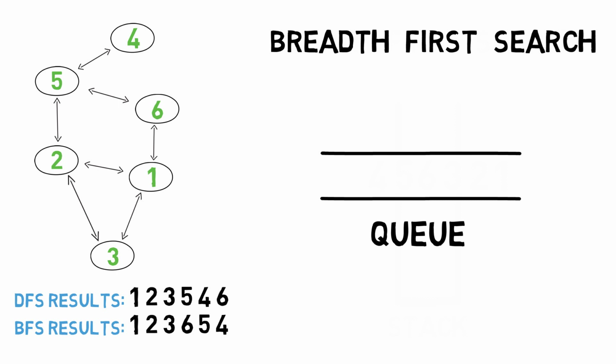Now that you have both algorithms, you may be wondering which one you should use to search the tree. Well, this completely depends on the graph you are given. If you know that the vertex you are searching for is relatively close to the root, you are going to choose breadth first search because it checks all the children before going deep into the graph. But if you know that the vertex is deep into the graph, you're going to choose depth first search because it goes further down the levels of the graph.